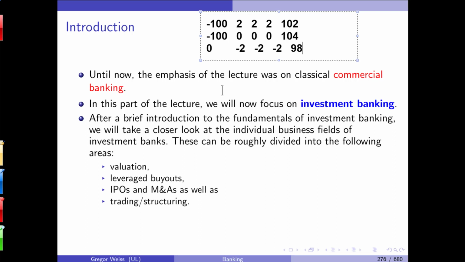Now, you could do this on your own. Problem is, if it's very complicated, you have to buy this bond and this equity and this interest rate swap and so on, and you will incur transaction costs after transaction costs after transaction costs. It will be very expensive. So what else can you do? You do what Christian Bale does in The Big Short. You go to JP Morgan and you say, I want this, this, and this. And JP Morgan will say, okay, we can engineer this, we can structure this, and we can sell you 200 million at a premium of 3%. And then you say, okay, that's a fair deal.